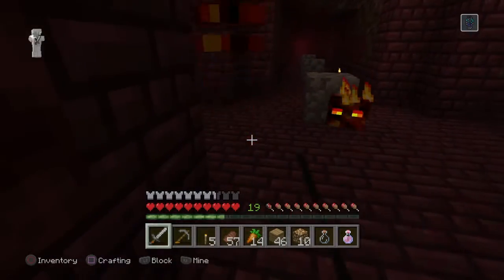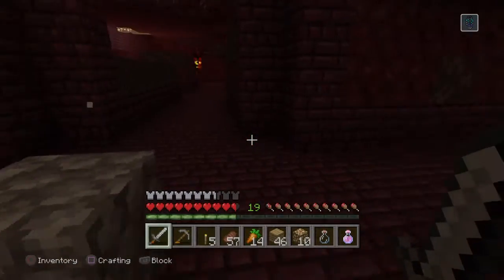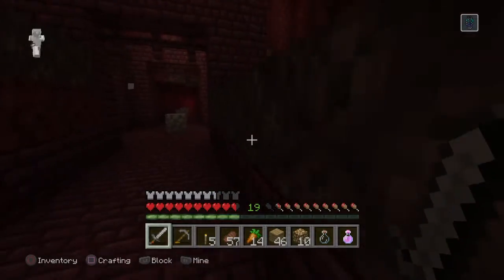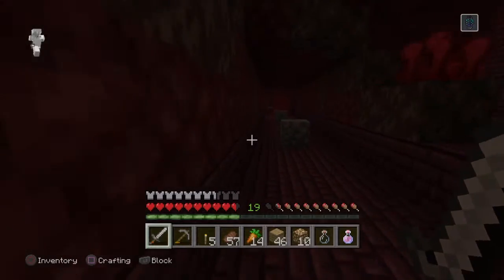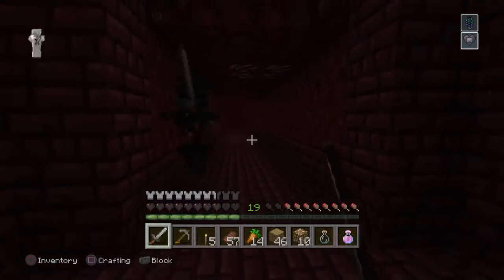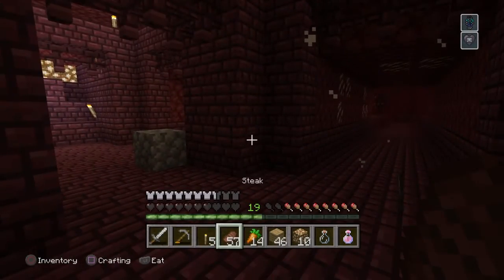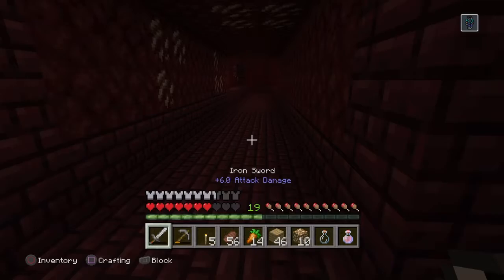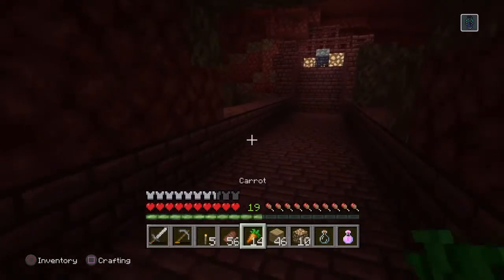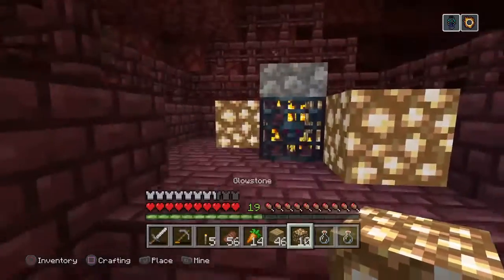Oh, it dropped a netherhead. Or witherhead. Wither skull. Whatever it's called. Sweet. I can make a wither. I honestly don't know at this point. Another skeleton? Sword of some sorts, I guess. Let me drink this so I don't die of fire.